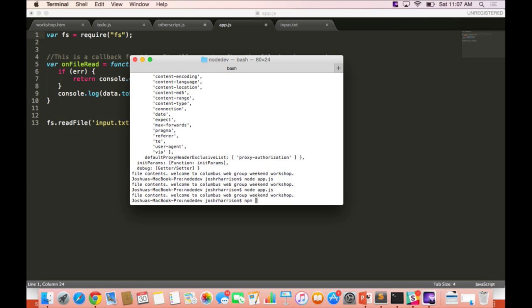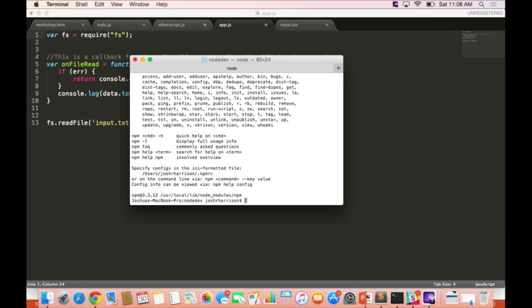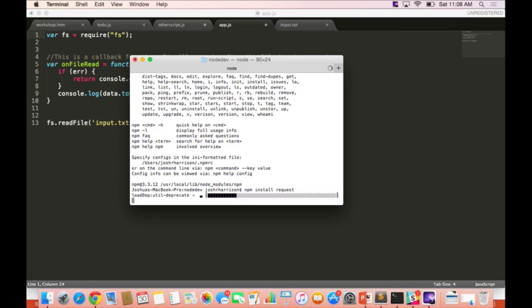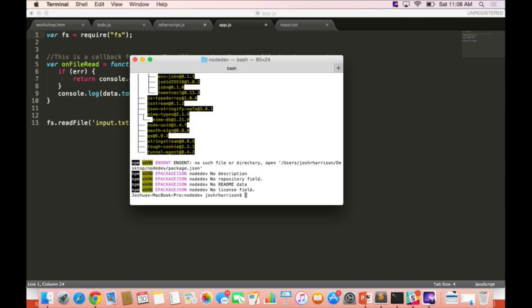I know there is an HTTP client called request. NPM stands for Node Package Manager. So I'm in the folder where my project is, and the command is npm install request. It's going out to the internet, getting that module and pulling it into my project.